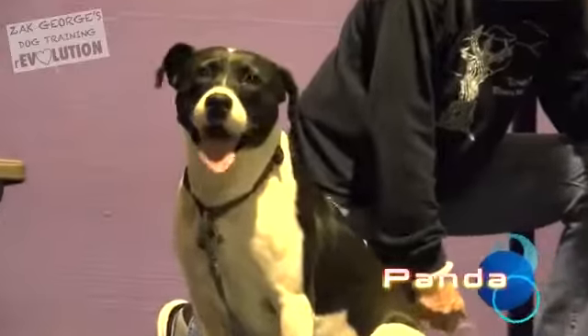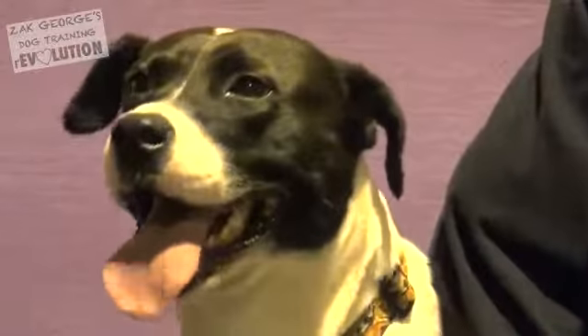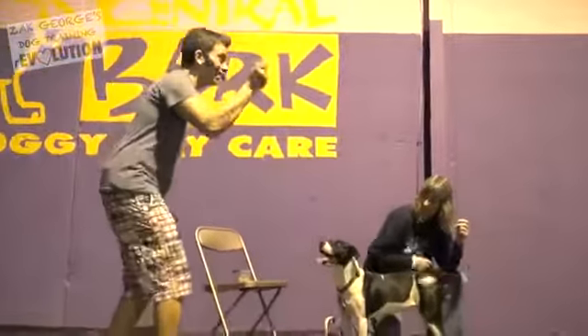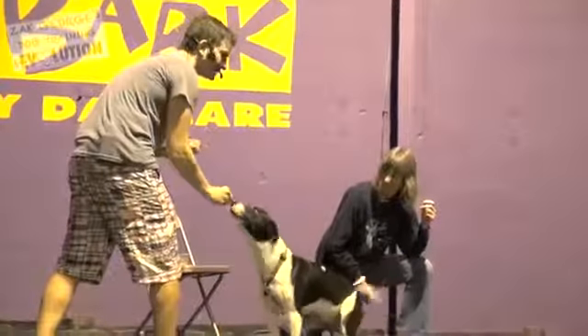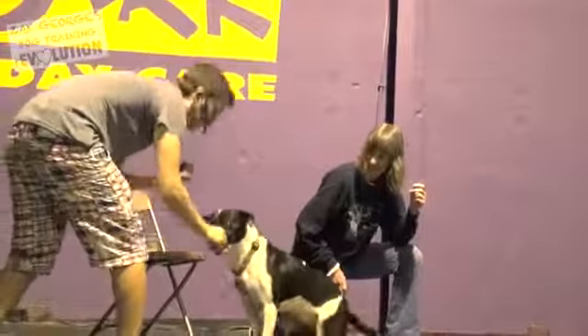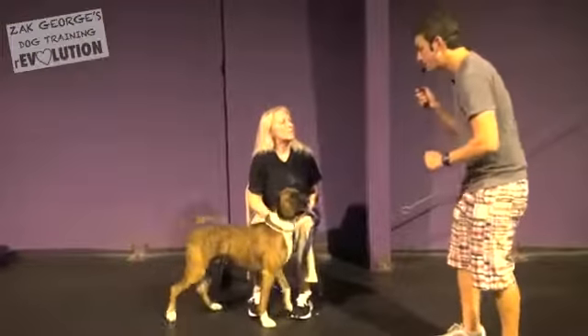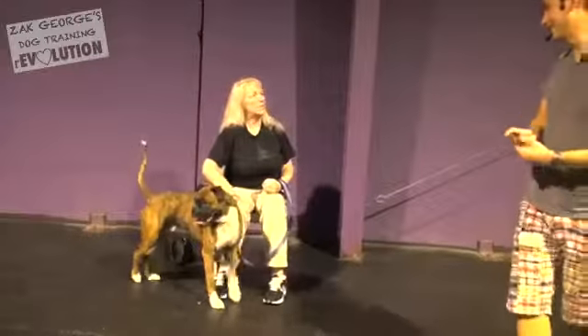The most frustrating thing when working with a hyper dog is that they're so quick. It is on us to speed up to keep up with them. We've got to be able to nail the behavior with the clicker the instant they do it right. So in Panda's case — look at me right there — as I was saying it, I had eye contact. Look at me. Very engaging. You've got to keep the rhythm up, keep the pace. The moment he does something right, you're there. He's a fast-paced train, a dog like this, so you can't be too slow.